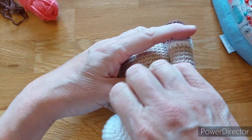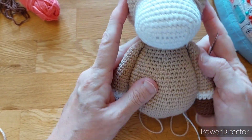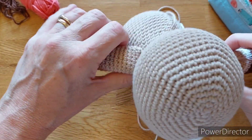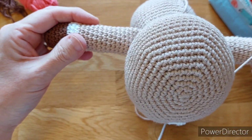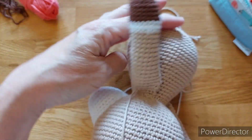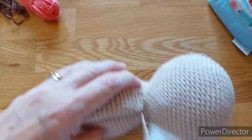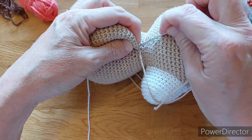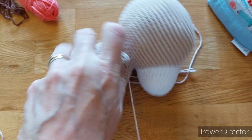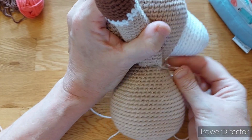So now I've got along that row, I'm just going to have a quick look and make sure I'm happy with where it is. Those look pretty damn near correct to me. You can see if you pull both sides out, they should go along in a straight line. So that's good enough for me. Then I've just got a little bit here where I want to get into the side so that it's properly attached. So just pull that one through and then attach it to the bottom side there.